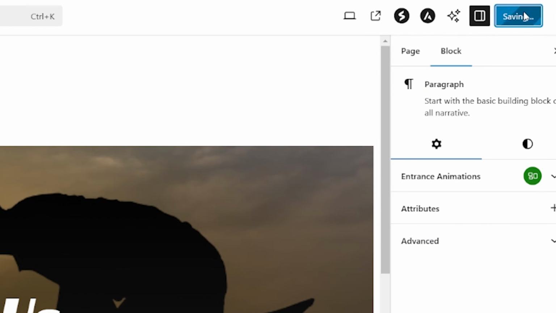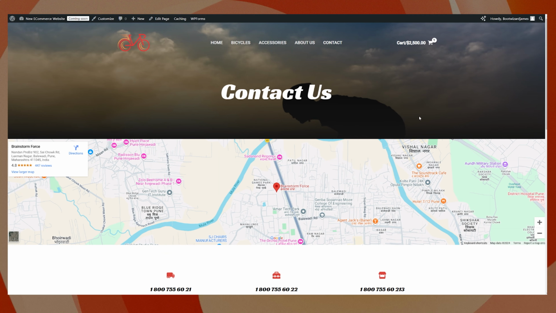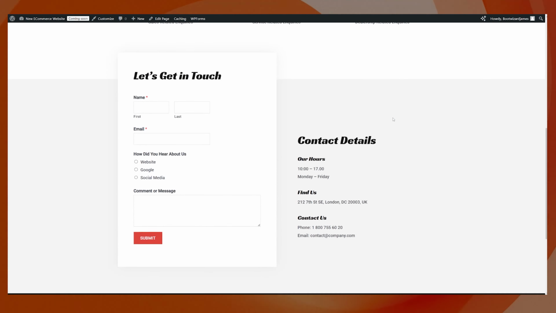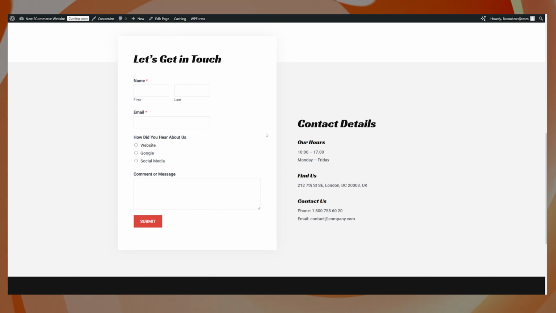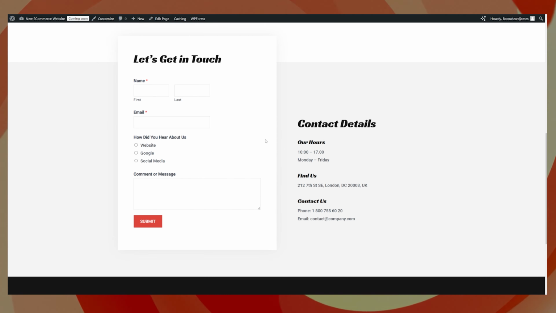So let's save the contact page now and see what it looks like on the website. So this is our Contact Us page. We can now scroll down and we can see our Contact Us form is there and fully functional. So whenever anybody fills this out, you will get an email showing you what they've asked so that you can reply. However, it is again another feature of Pro, which I think is well worth it, where it will store all of the entries on WordPress for you within WP Forms if you have the Pro version, as opposed to everything being put into your emails. I just find it so much easier to deal with. So do bear that in mind.